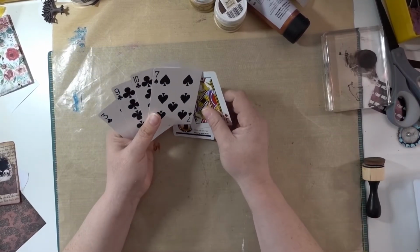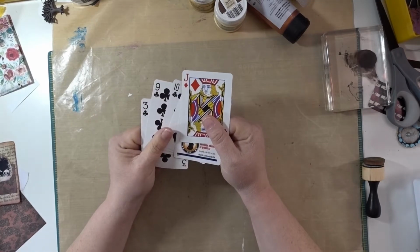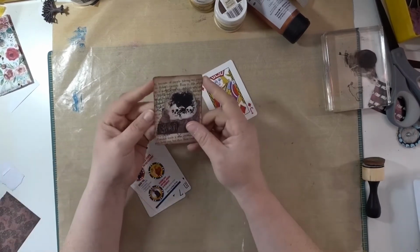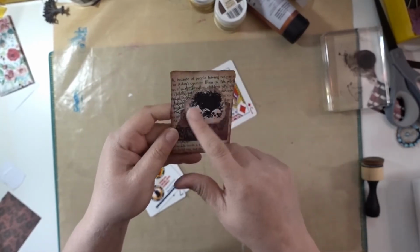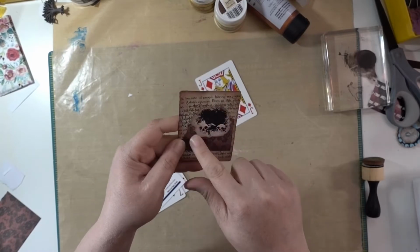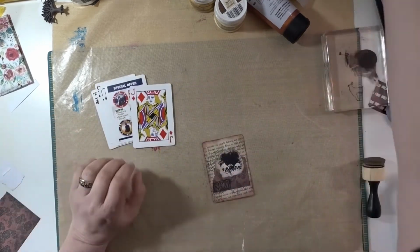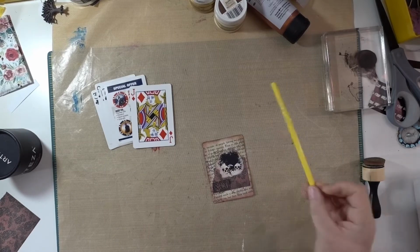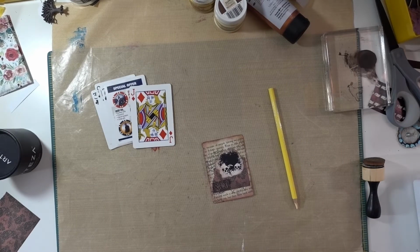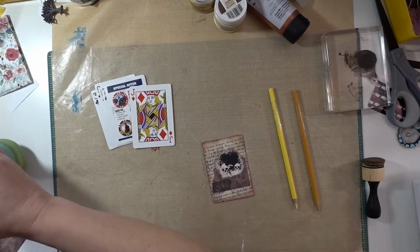So today we are going to make art trading cards, and I have playing cards we're going to use. So I made this one, and they're going to be Halloween themed. Let's see if that will focus. And I'm gonna get this one finished up because I want some color around the edges to highlight that. And we're going to go from there. So I'm going to pull out some watercolors, and I think I'm going to use a yellow or an orange. These are Artesia. I can't even pronounce that.